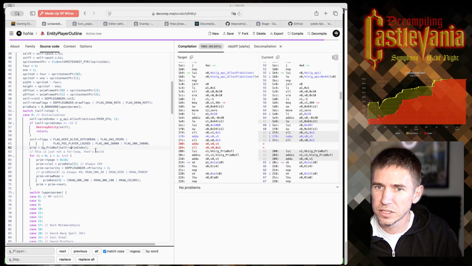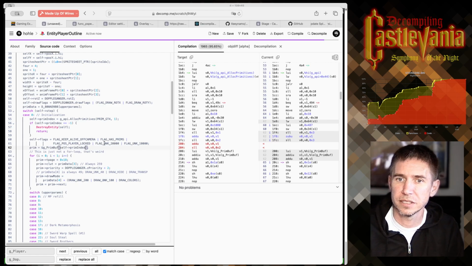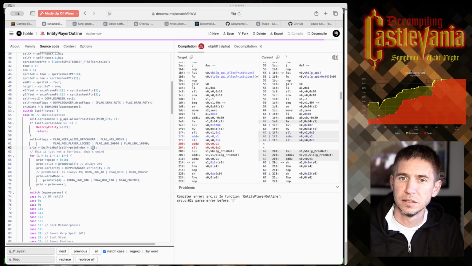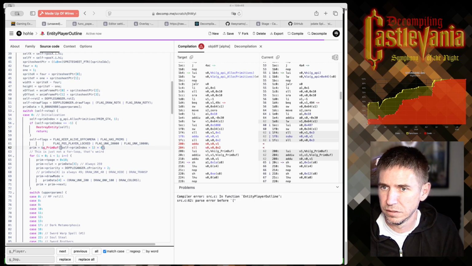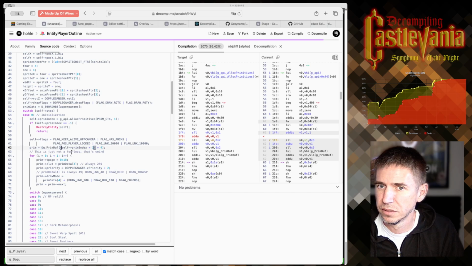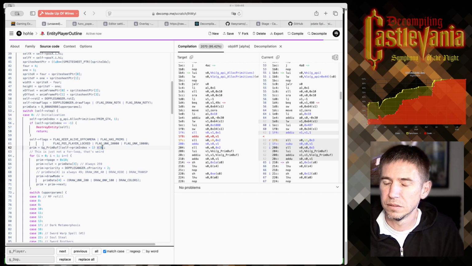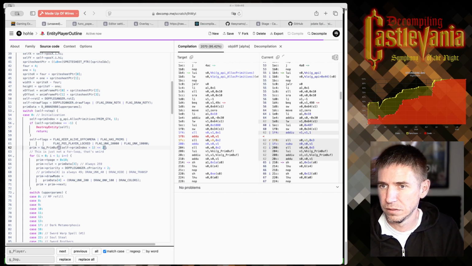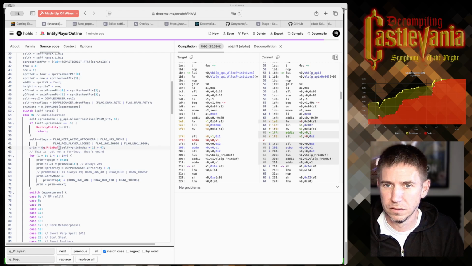So it looks like prim index is what did I do? I'm parentheses in the wrong place. Let's think about this a little more.